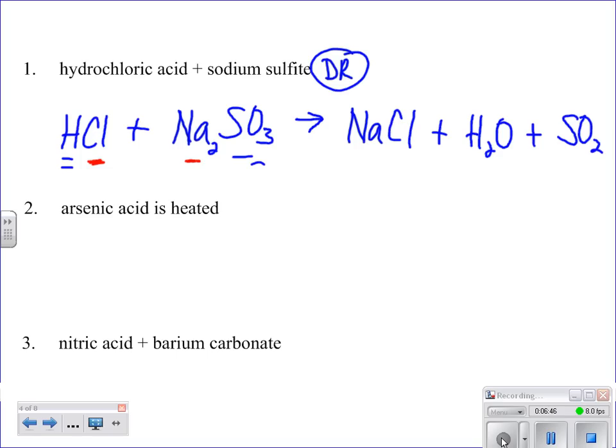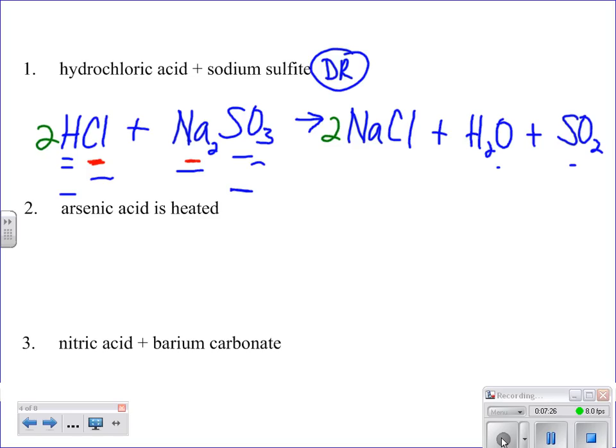Now, we've been saying if you can keep your polyatomics intact, do so. You can't in this case. What happened is it really did form sodium chloride, and then it formed hydrogen plus that sulfite, which is your sulfurous acid. So what happens in that case is that sulfurous acid is not stable. It breaks down to form water plus sulfur dioxide. So that's what happened there. We come back and we balance, and 2 and 2, and that should do it. So that's our first special case we look at.